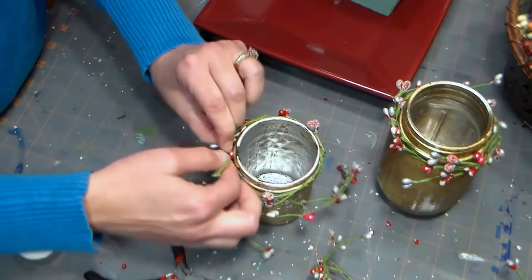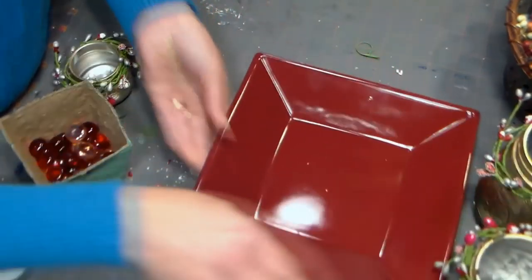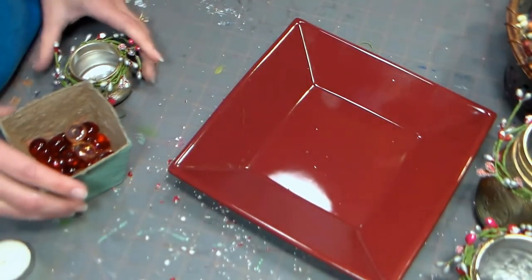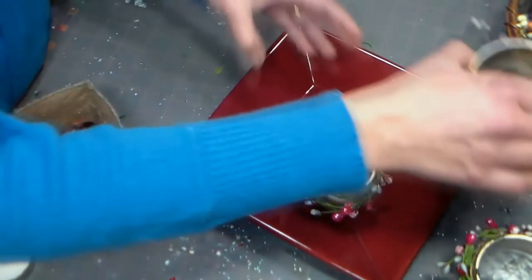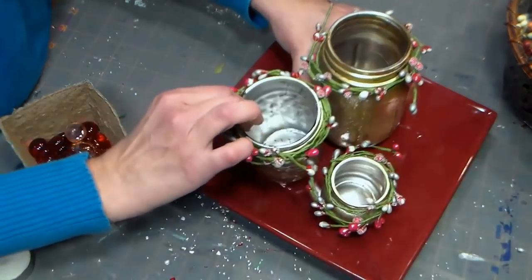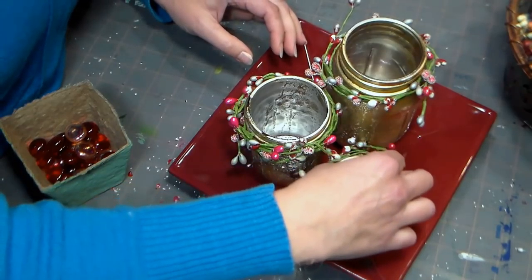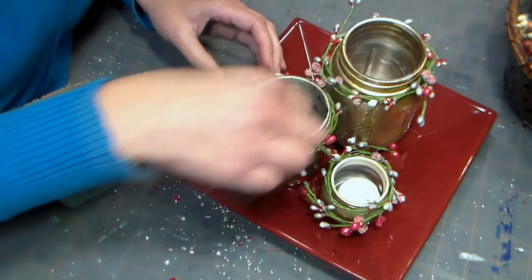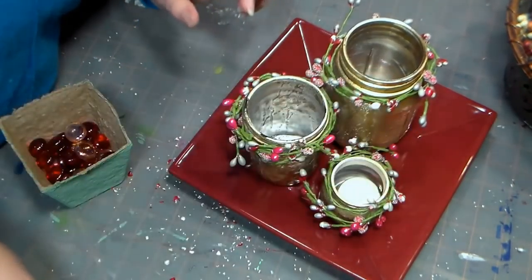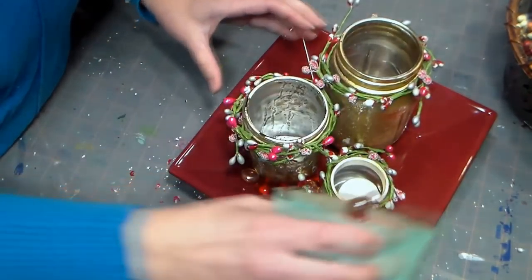So you want to put it around the neck of each of the three jars that we're using for votive candles. I'm using a square plate that I already had as the base of my decoration. Then I'm placing in my three jars that I spray painted to make a pleasing arrangement. Votive tea lights will fit perfectly in each of these little jars, and they'll be safe to burn in there. But if you're worried about a candle, you can use a battery operated kind. The dollar store has them, or you can pick them up at any department store.